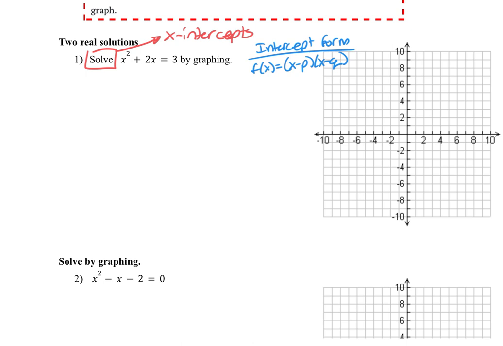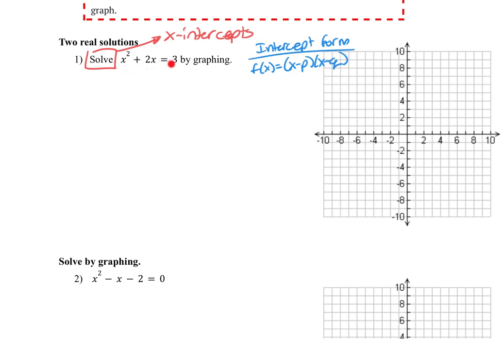And so I know in the directions above this, they said you could use standard form and find the axis of symmetry and then find the x-intercepts. But if I already know they want the x-intercepts, why not put it into that intercept form? I can find my intercepts a little bit faster with less steps and kind of things that I can make minor errors on. So let's go ahead and we're going to change it into intercept form.